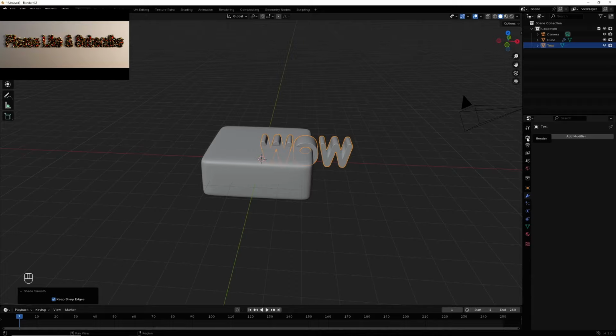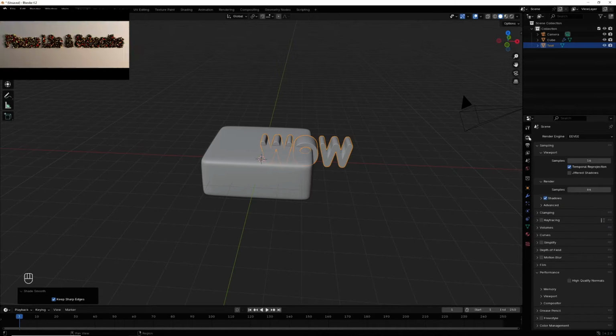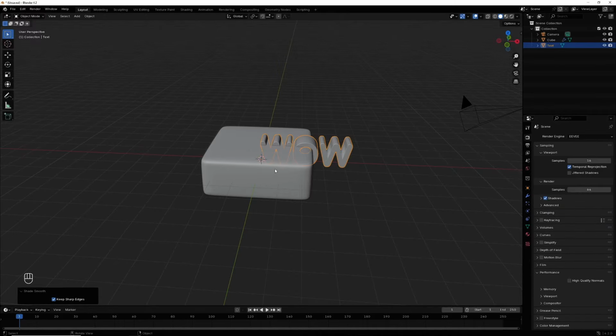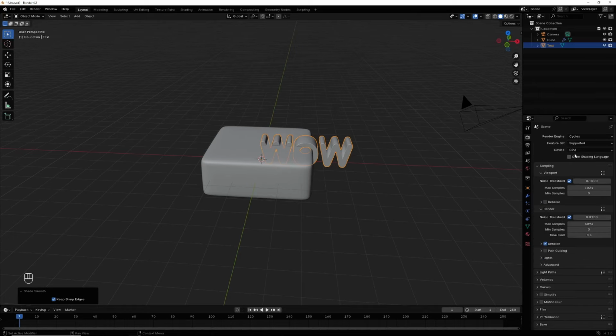Now I switch to Cycles because we will use glass, and glass is better in Cycles. So I select Cycles, activate GPU, and here I decrease the number, I give it just 32. And here I give it 256.